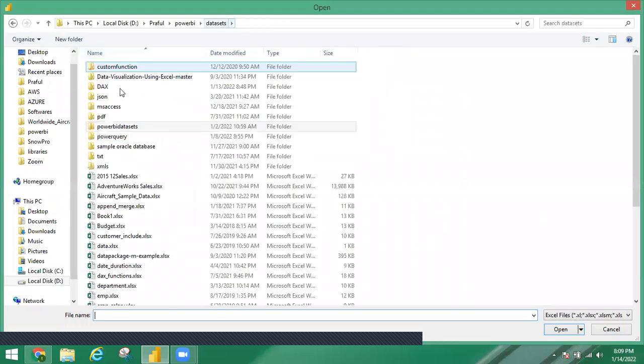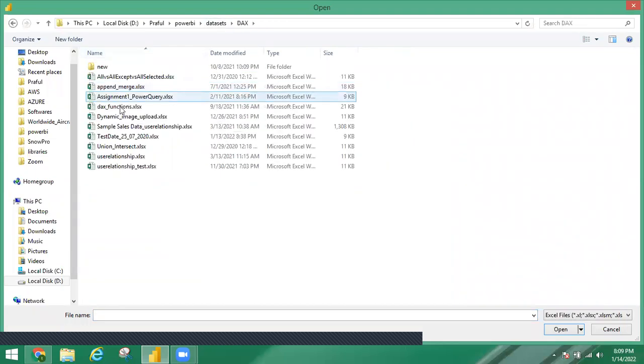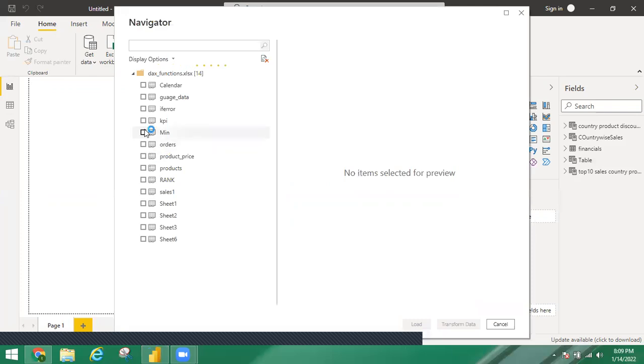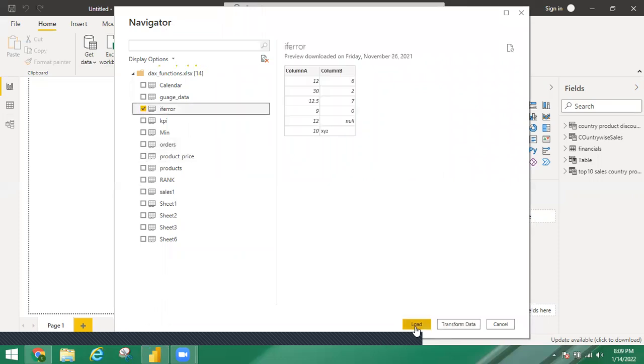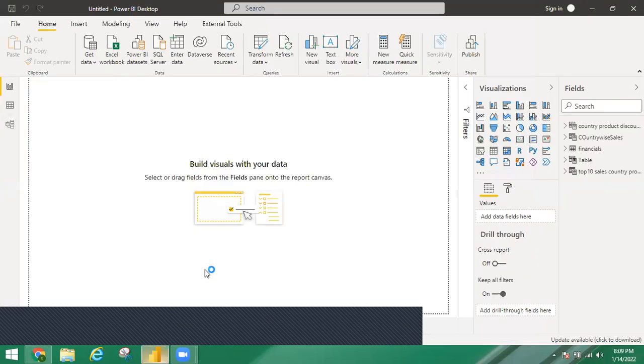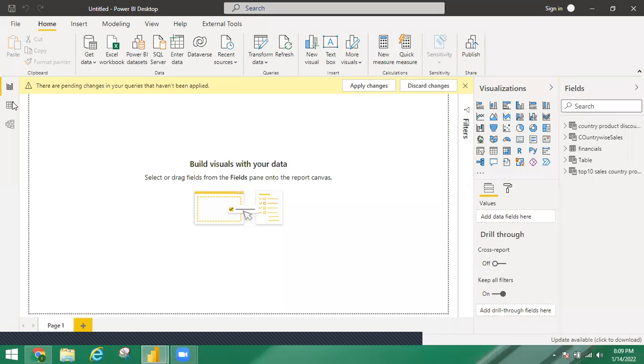So let me show you one function to create a new column. Let's say I have loaded this table called if error.